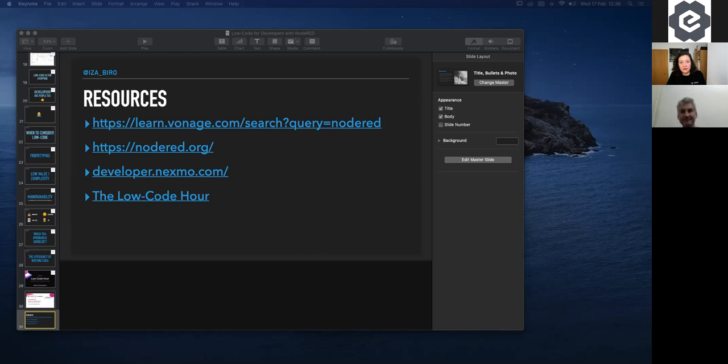I tend to not recommend NodeRED for complete non-technical audiences. I think there are better suited tools out there that someone would be better off starting with, like Zapier. I found that Zapier is one that people wrap their minds around quite easily. And once you've interacted with a couple of them, then you get the understanding of what a variable is, templating, pulling certain values in, how APIs interact with each other, how data flows, how different steps come together. And once you have that understanding, then I would start someone off with NodeRED.